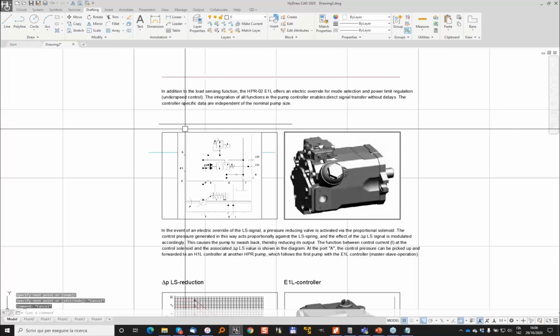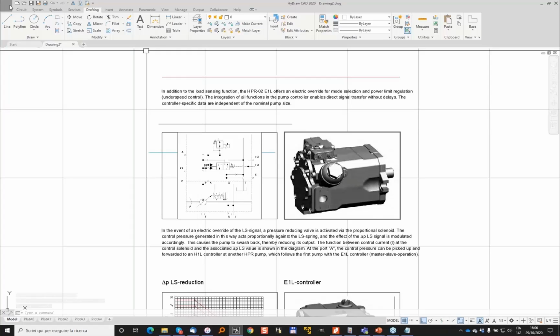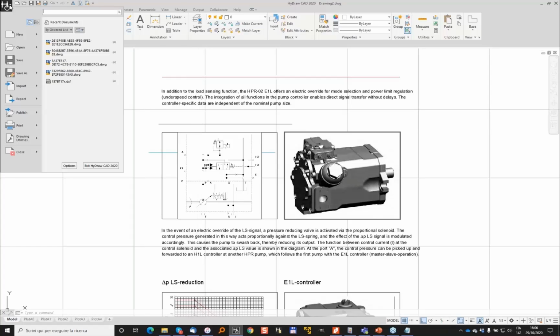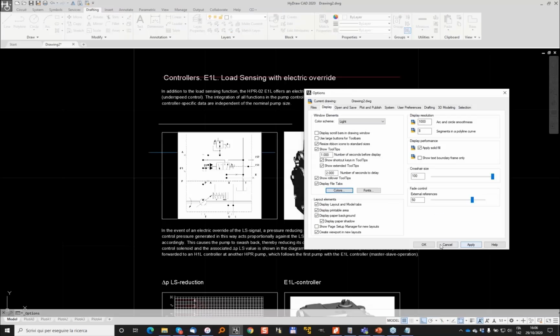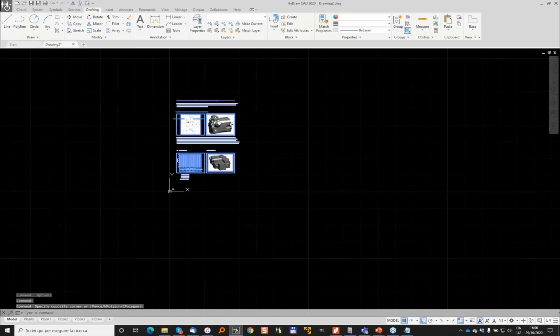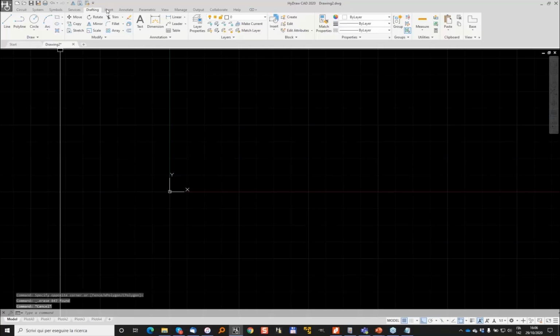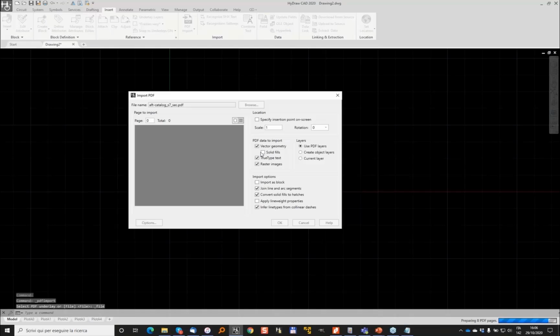Let's move to the third sample. So let me go back to my standard black colors, and I go to a black background. Let me get rid of everything, and let me import our example, which is our Atlantic Fluid Tech.